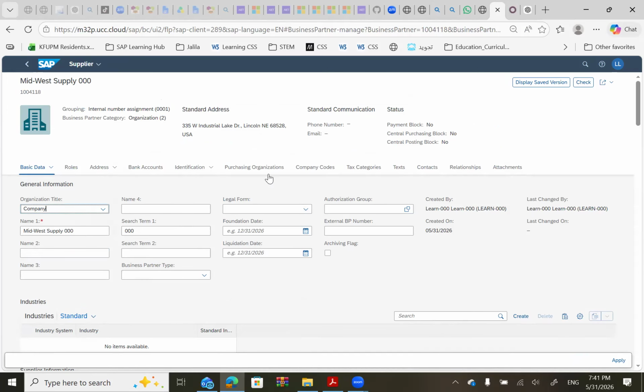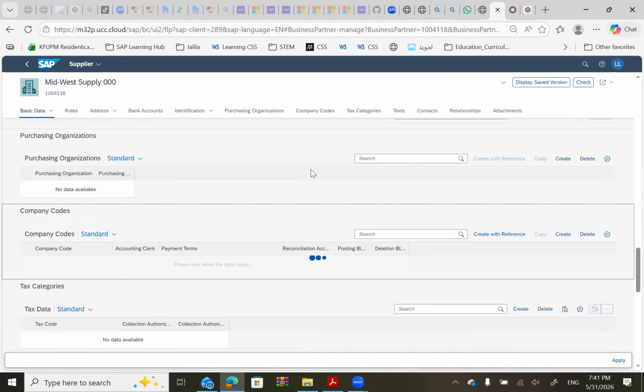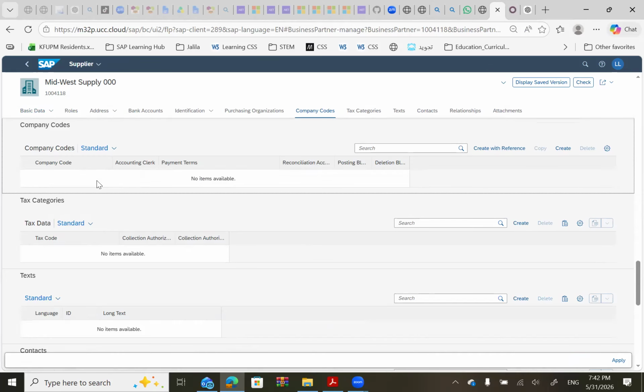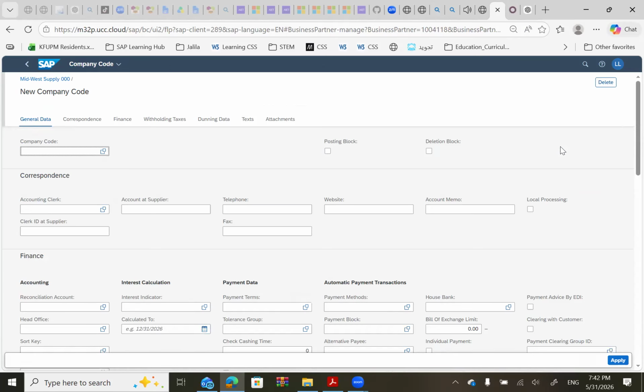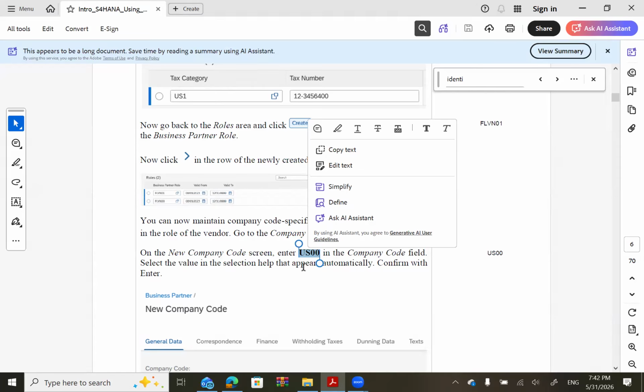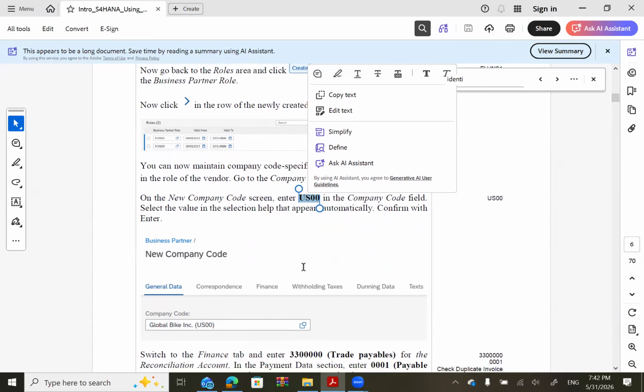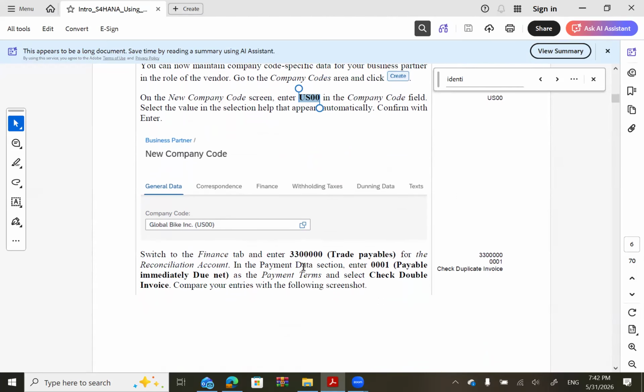So I can go to the company code, which is this one. So I have to make a create US00. Okay. And then we confirm by pressing enter.